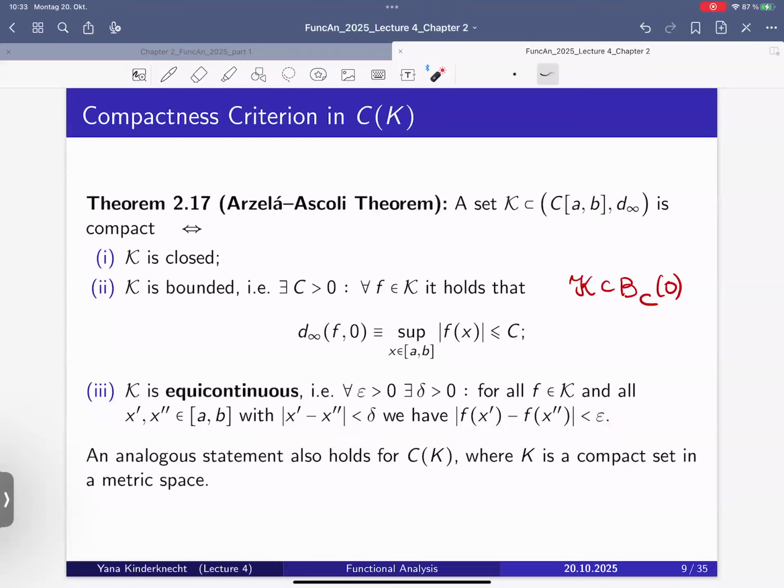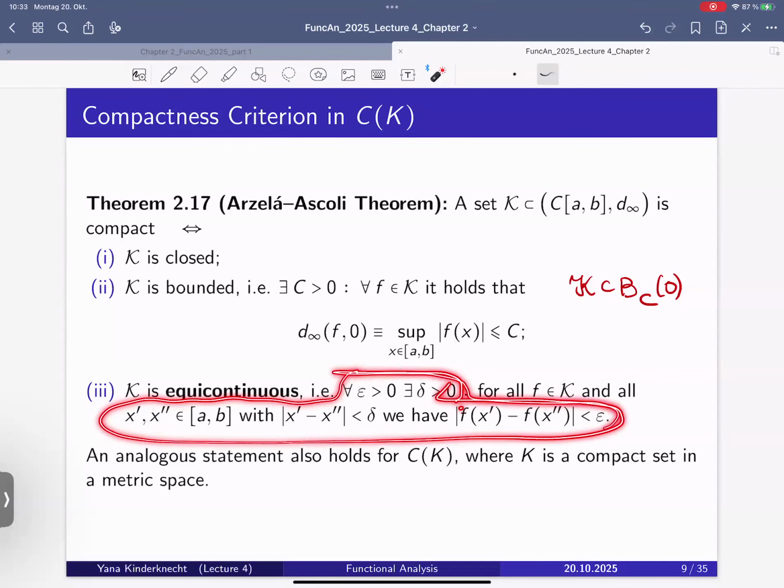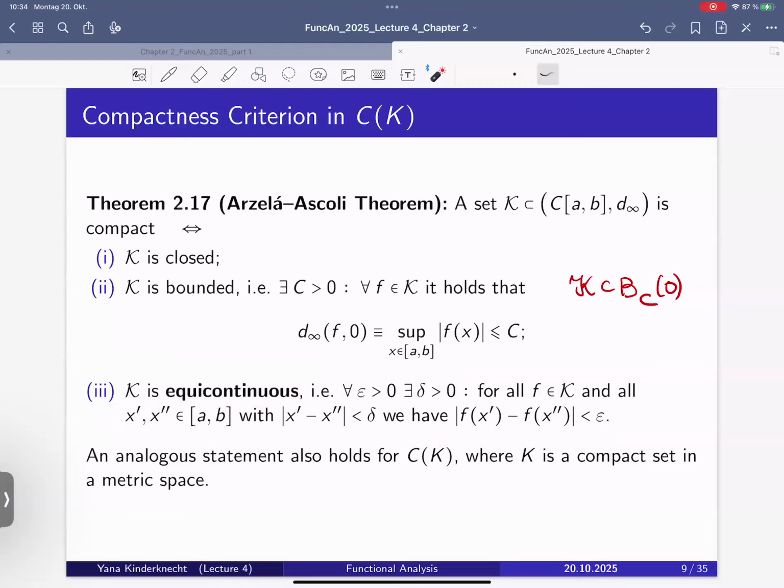We know that on each segment any continuous function is uniformly continuous. If there were no such condition on the family, this would be just what is called uniform continuity: the function f is uniformly continuous on this interval [a,b]. But equicontinuity of a family means that all elements of this family are equally uniformly continuous. That is, for each epsilon we have the same delta, not only for all points of the interval with this condition, but also for all elements of this family. So it is uniform continuity which is equal for all functions of our set.